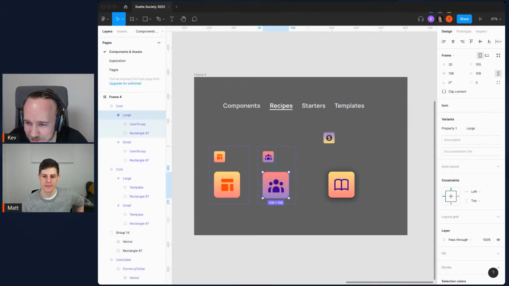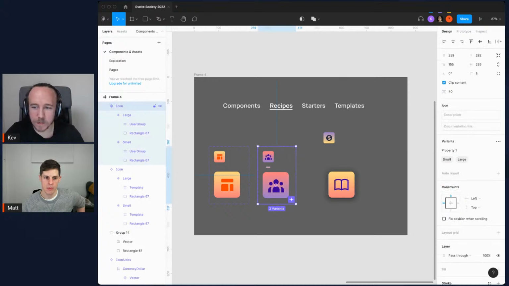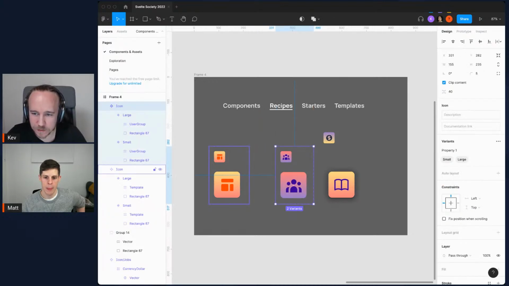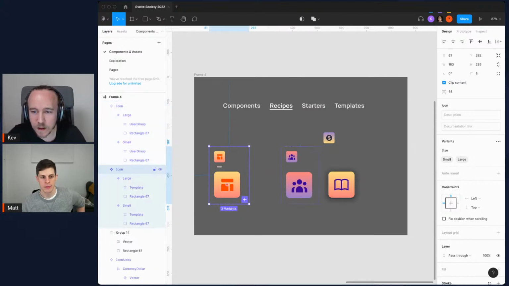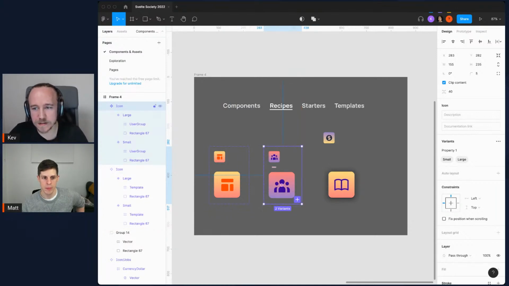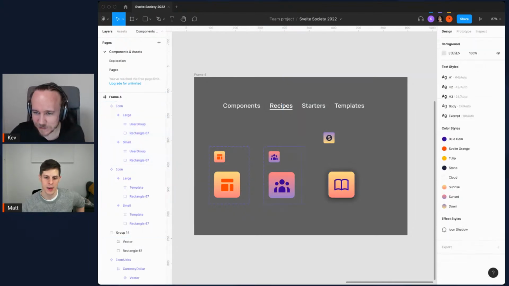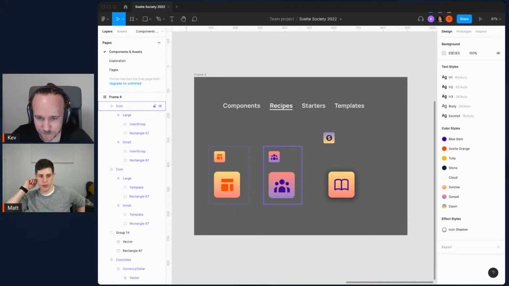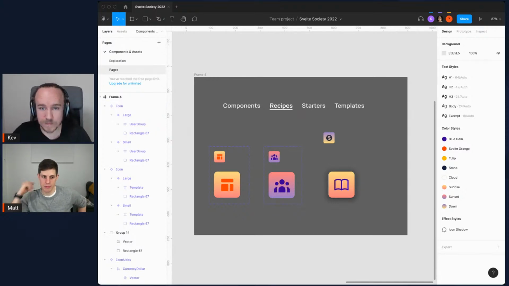All right. So maybe I want to add that as a variant as well? Do I have to add that to both? You don't actually have to add it. You can just add it as an override. Oh yeah, that's true. Of course. That makes sense. There's no point in making that. All right, cool. Okay, so should we go use those in the actual design? Sounds good.